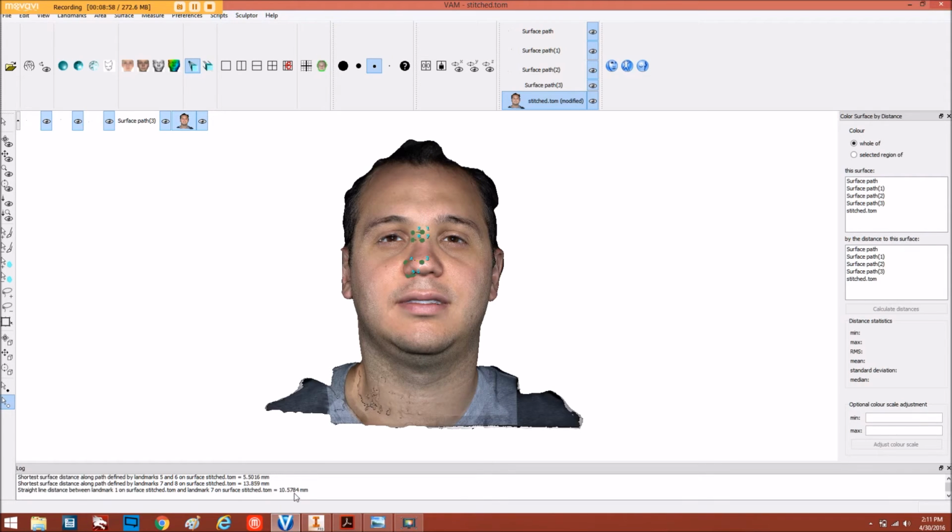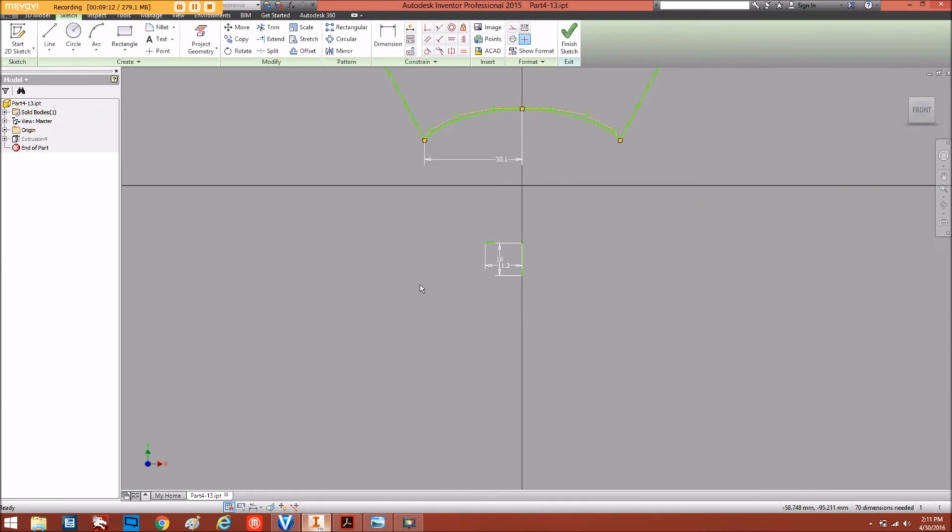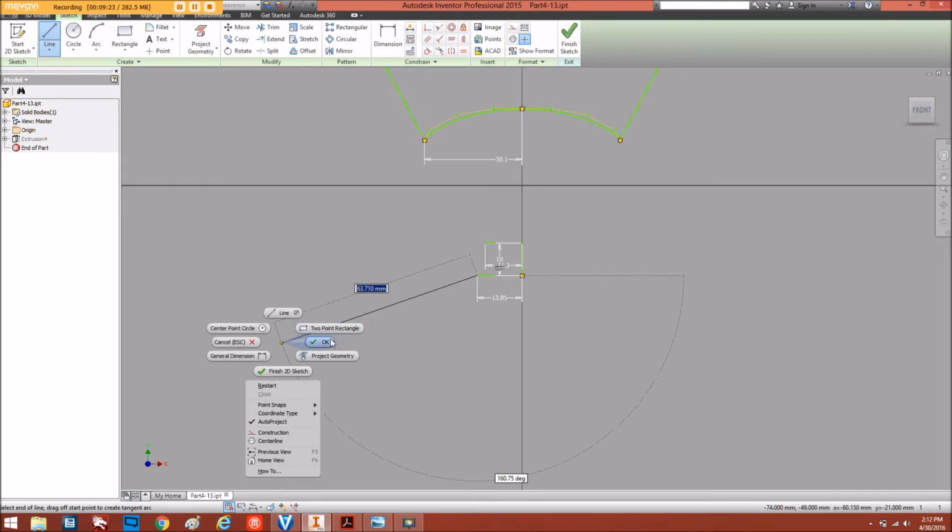We're 10.578, and for the purposes of the video, I'm just going to let it be. But you can bring it higher up, or you can put an Autodesk Inventor at 10.5. And 13.85 is our length, so we're going to do 13.85. Alright, so we have that.